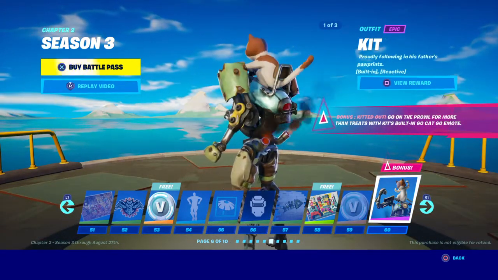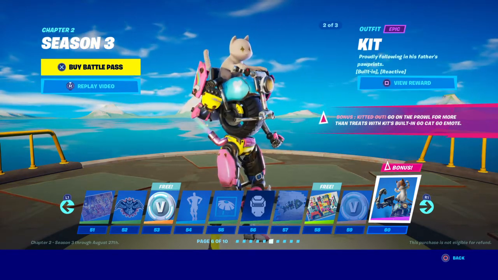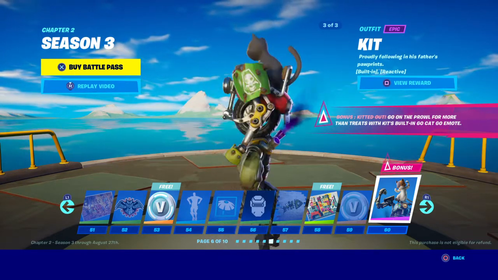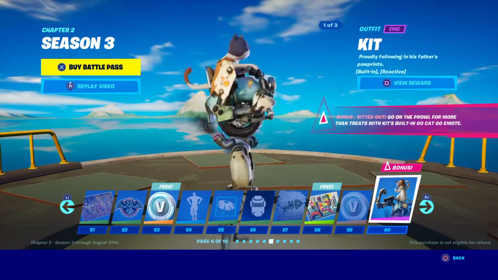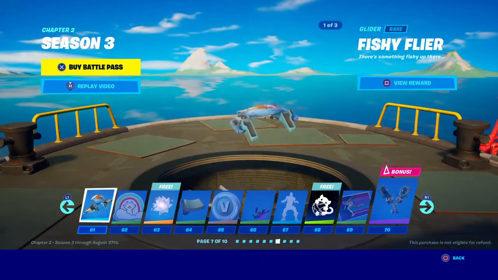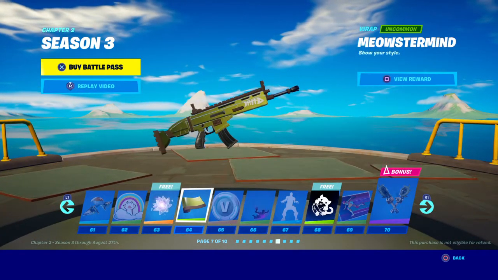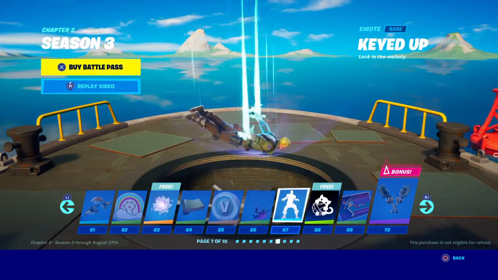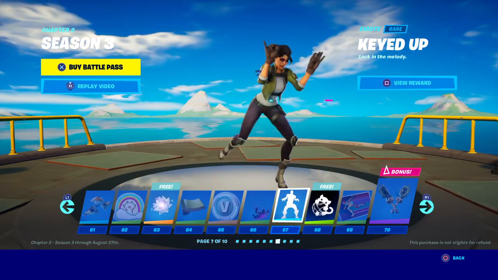Kit. You serious? Definitely gonna get this kit. Oh my god, the cat is so cute. It's just on there, just riding its motorcycle, which is literally like, whatever, I don't even know. The meow, that's cool. Ooh, yeah, all this stuff are like turning green and stuff. Heat up. Oh, that music is nice.